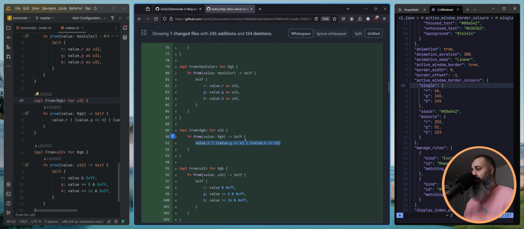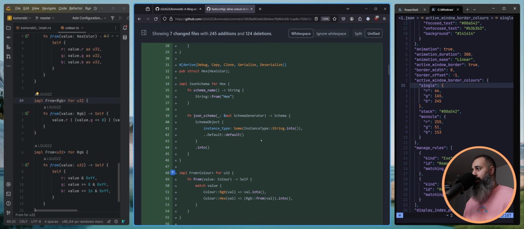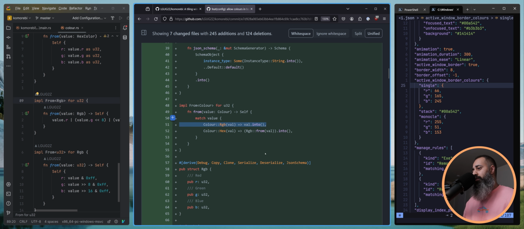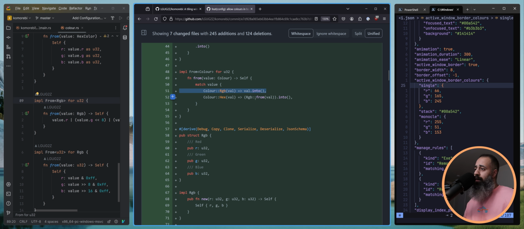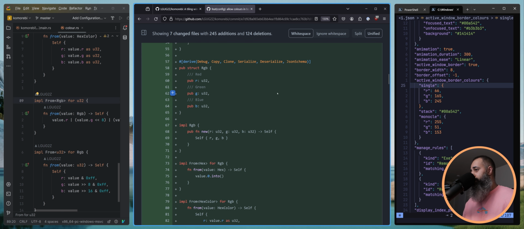Where you do the bit shifting. So we just do that, we do into. However, if we want to do that for Hex, first we are going to convert that Hex value into RGB, and then we're just going to call into again. So we're doing Hex into RGB and then RGB into u32.